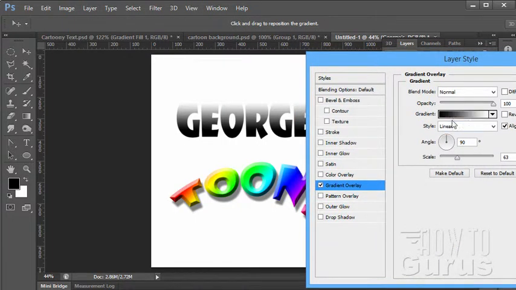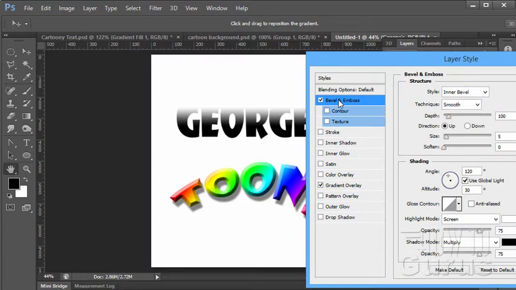So it's easy to come in here, as you can see, and actually do some of these adjustments in here with the gradient. We can also adjust the opacity. Now I'm going black to white, and that's where we're seeing an opacity shift in there. Let's just scale this down a little bit. There we are. I'll do a little bit of a bevel and emboss so we have some edge showing.